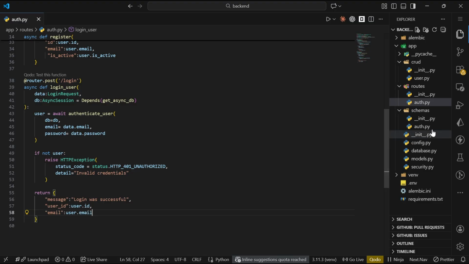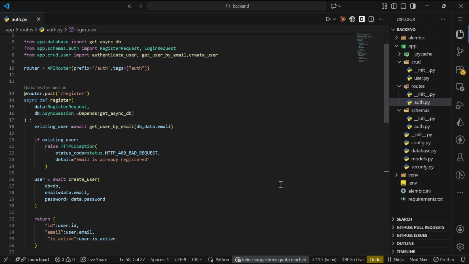We are now done defining our routes. We have created our routes, we've created a crud, we've created the schemas.py. We've gotten to this point, nice job. Now we have the basic request flow for our login and authentication. The client sends the email and the password, FastAPI validates the input using Pydantic, the dependency injects the async db session, the crud verifies the credentials, the password hash is checked, and the user is returned or rejected.